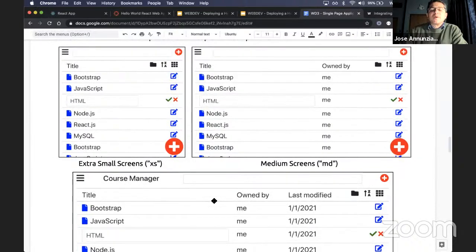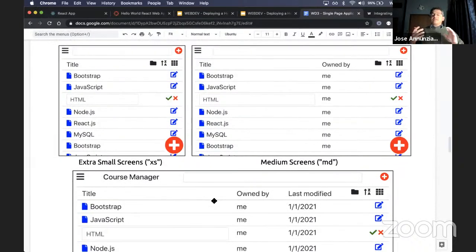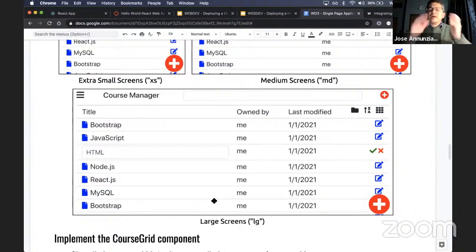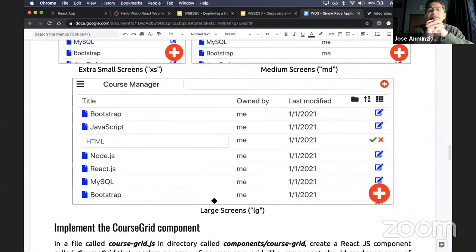And what React.js does is it encourages us to take a look at a page like this and start thinking, hey, how can we break this up? And so you might start saying, well, maybe we can make a component for the top that has this input field and this button and these bars. Then maybe we have another component that deals with this table down here, and then maybe each row can also be a component.